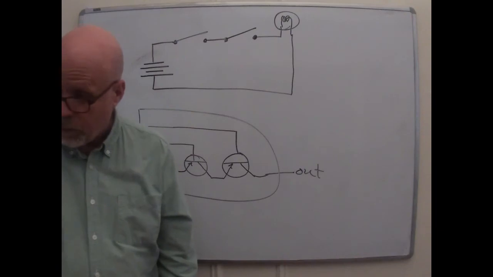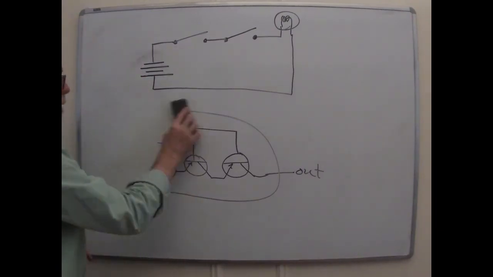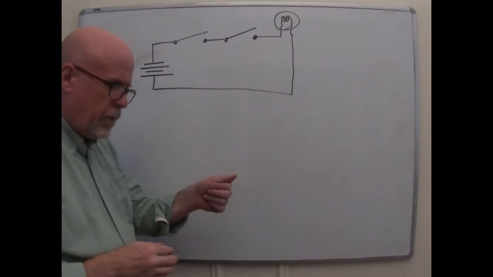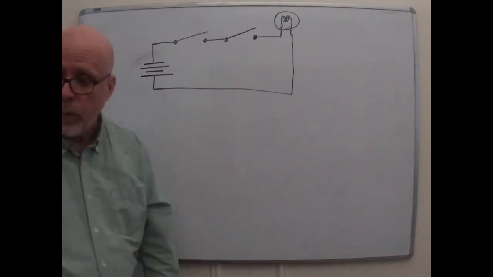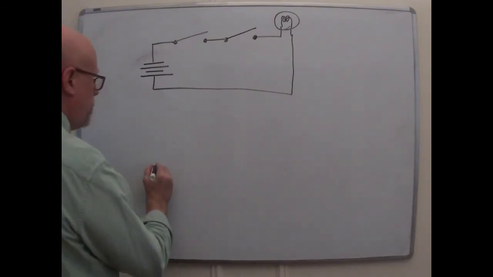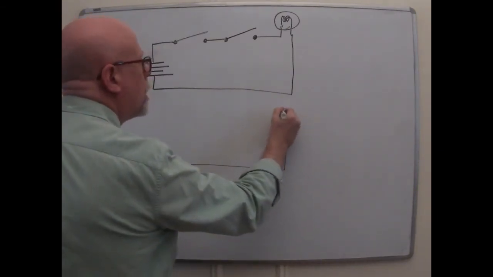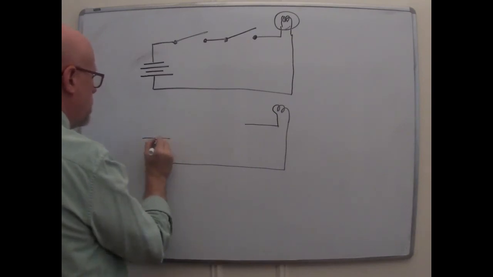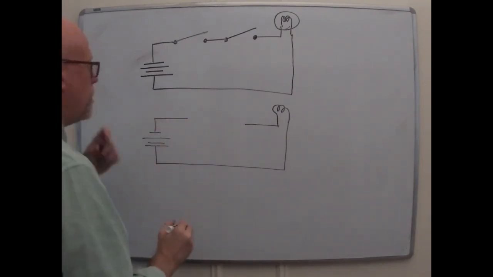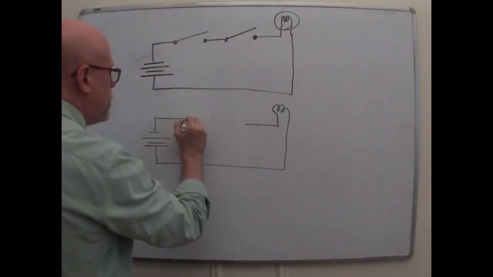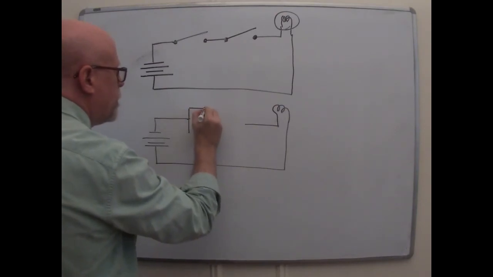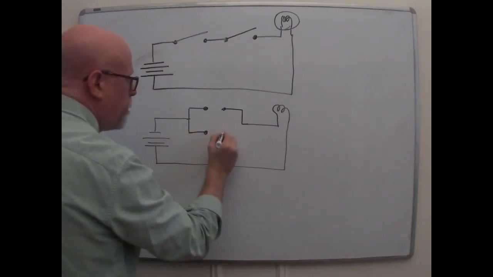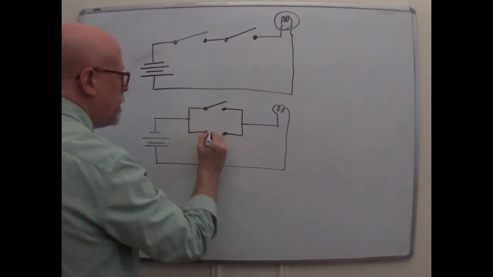Now I won't do the transistor thing a second time, but let's think about how switches could be hooked together to produce the OR idea. I want the light bulb to come on if I push one switch or if I push the other. And if I push them both, it should come on too. Well, that's what's known as a parallel circuit. We're going to still have our battery. But for the two switches, we need sort of parallel branches. I'm going to split it off like this and have a switch in the top branch and another switch in the bottom branch. So a switch there and a switch there.